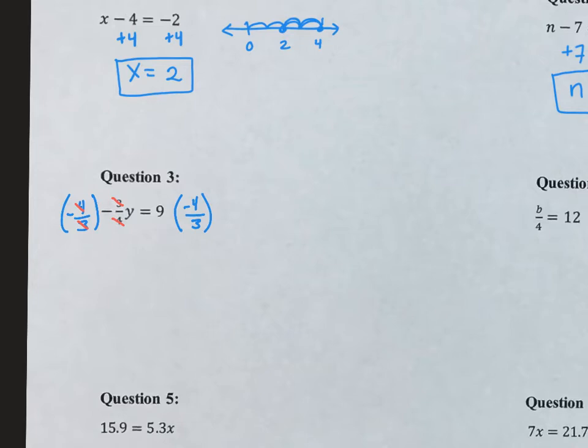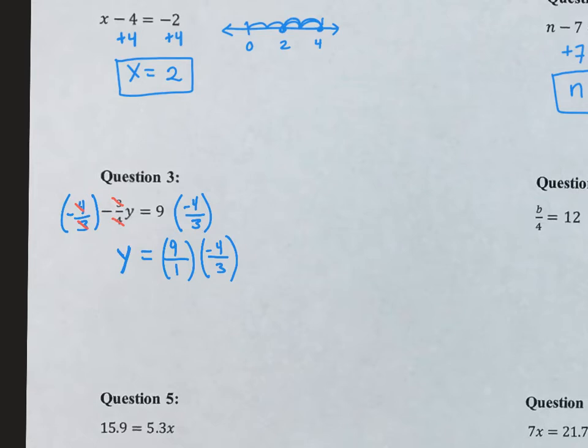And that's going to leave me with just a y by itself on this side. Okay. So now on the right side, I need to multiply this 9 by the same inverse that I did on the left. I'm going to make that 9/1, because I want to show you how when I multiply my fraction, 4/3 or -4/3, I want it to look a little bit simpler there, okay?